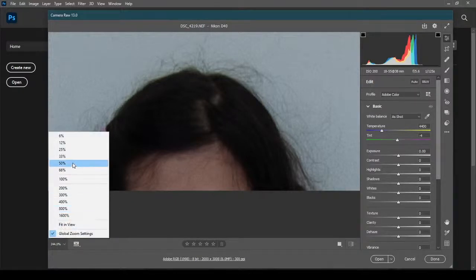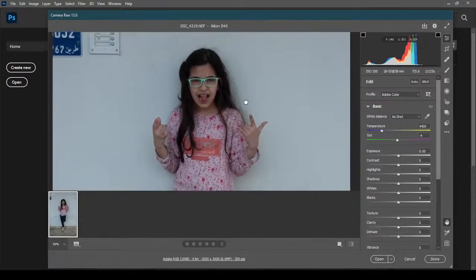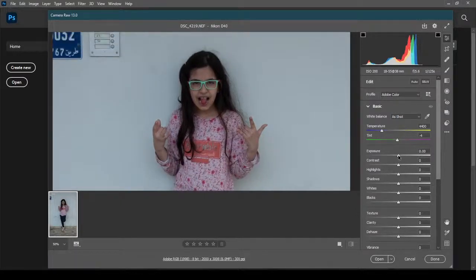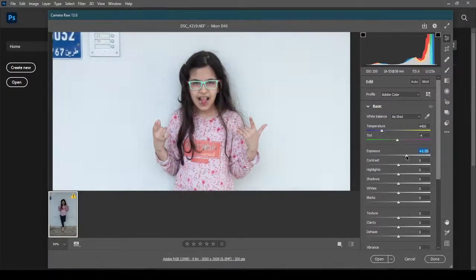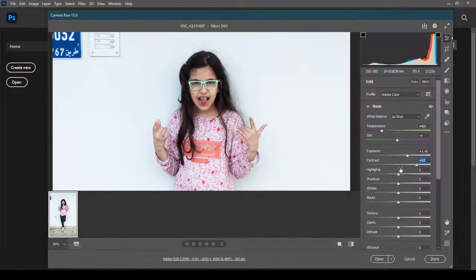Okay, so maybe I can increase the exposure a little bit, a little bit of contrast, and keep checking if everything matches here with the light. Okay, a little bit more contrast will be fine.